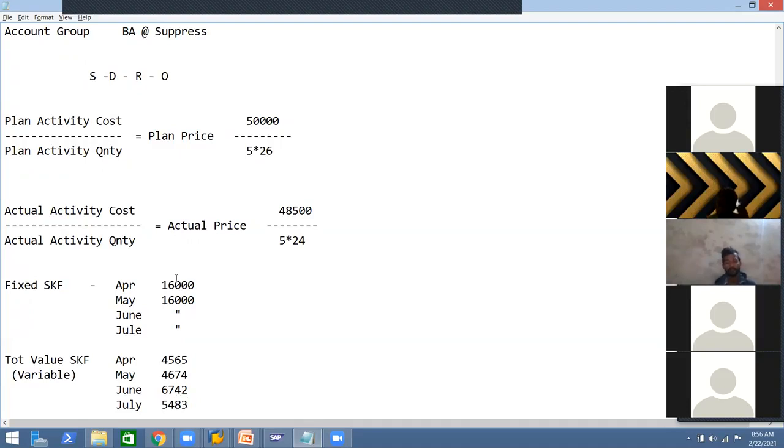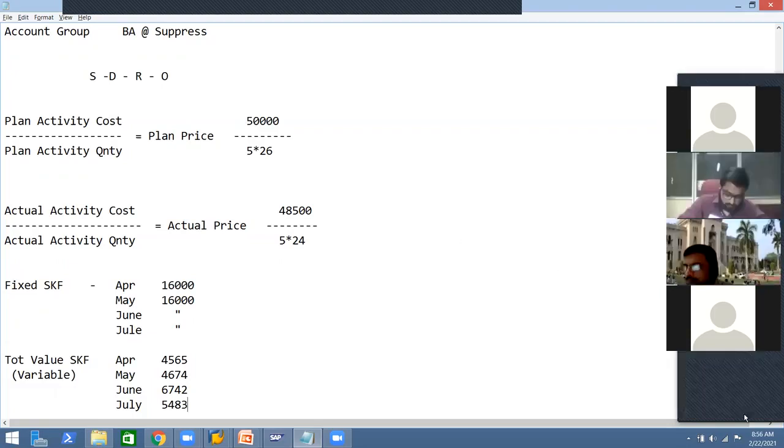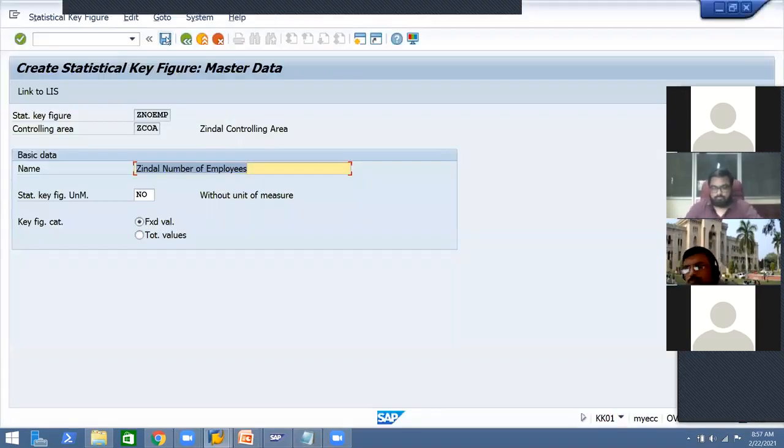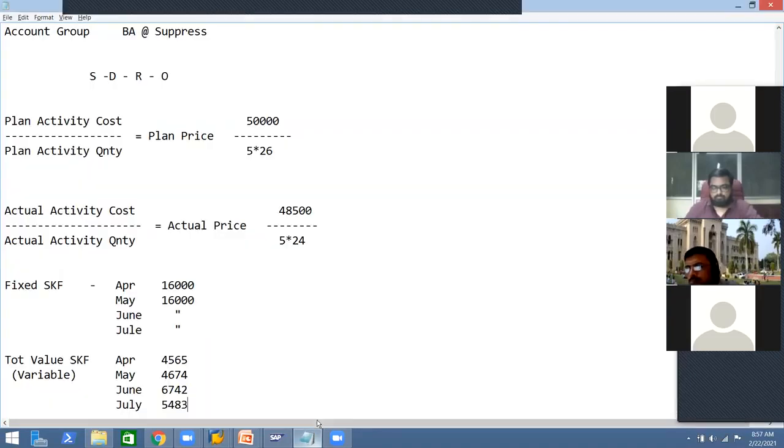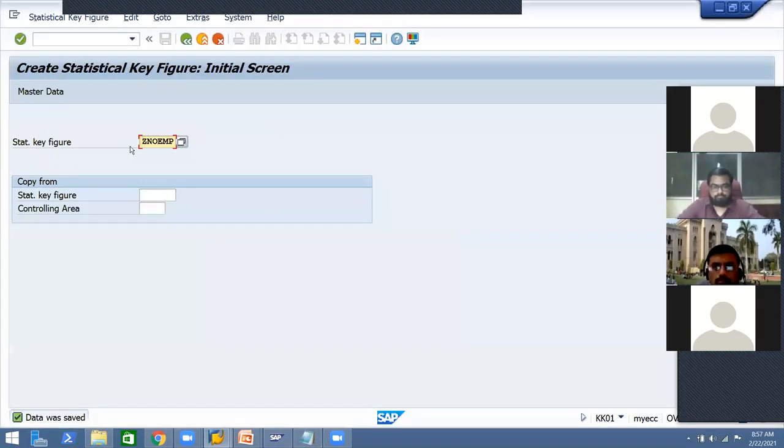Okay. So fixed SKF and total SKF. Done everyone? Everyone noted down this example? Okay. So now number of employees, say fixed.